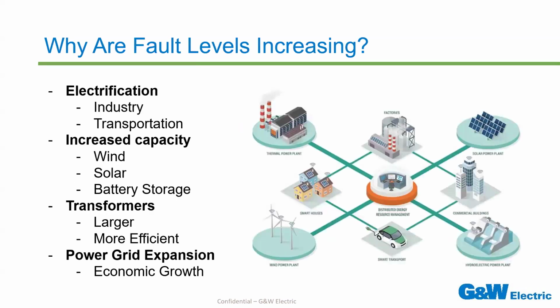To drive the point home, why are fault levels increasing? Because of the increased energy demand that is driven by the power grid revolution, like I said. And what's driving that? We know all of them, but primarily data centers. They're leading the way in markets such as cloud computing, data mining, analytics, and above all, AI. Right? We hear AI everywhere. It's in our businesses. It's everywhere we go. It's in our phones. It's in our alarm clocks. AI is everywhere. We're talking to Siri every day.